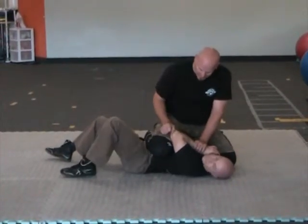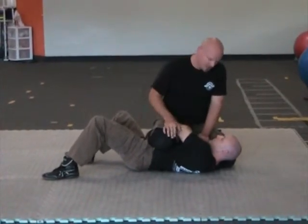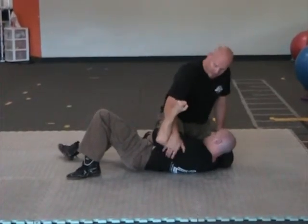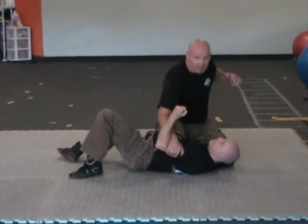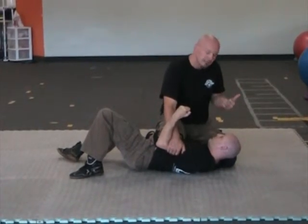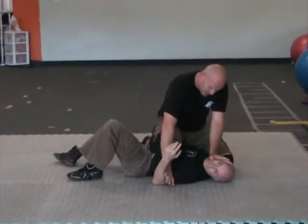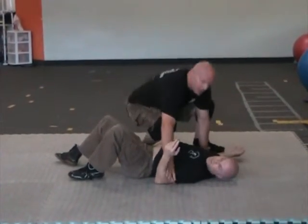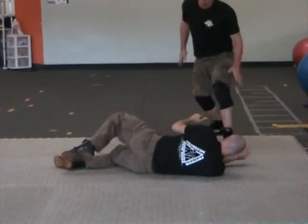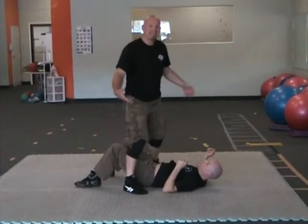So if he turns towards me, right, I've got weight on him here, and I can continue to hit and strike, and I'm controlling his arm. If he goes to hit me with the arm, maybe he gets it loose, right? I just can cup it back here and continue to hit. My idea again is not to submit him, it is to get up, right? So here I can control his head with this hand if I need to. From here, pin his arm, start getting up, pin the other arm. If he's moving towards me at this point in time, I can just back off and get out a better weapon. This is one way of doing it. It's not the only way to do it.